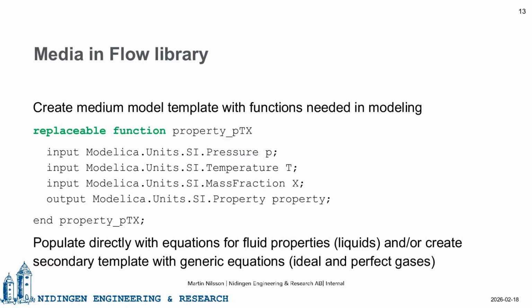For example, when you define viscosity, you use Sutherland's law, and they have the same type of coefficients regardless of the gas, if it's nitrogen or air or hydrogen, for example. Same thing if you use a variable Cp, you can use the NASA-Glenn coefficients, often called the Berkeley coefficients or polynomials. You can download a set of those for many different gases from the web and implement that. So that's how we did it for gases.